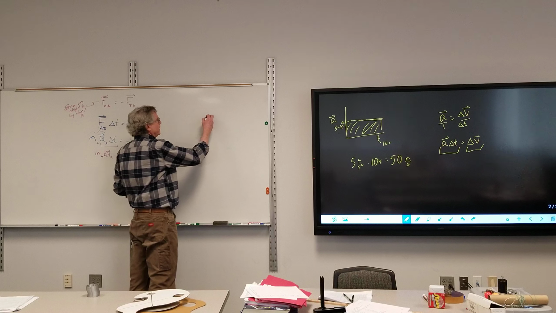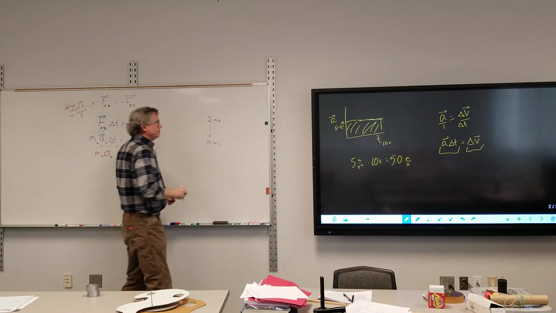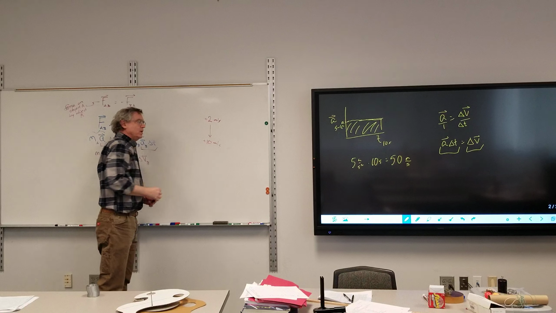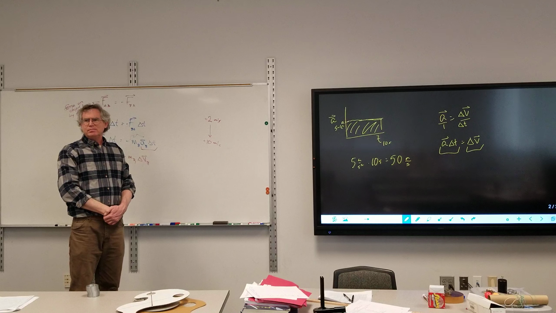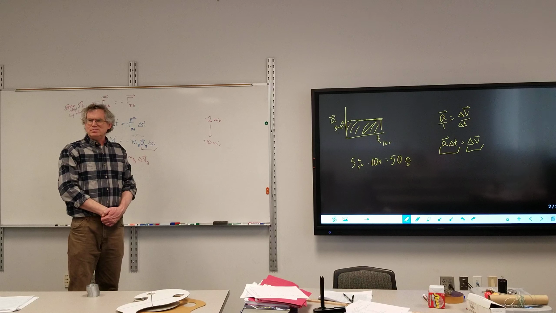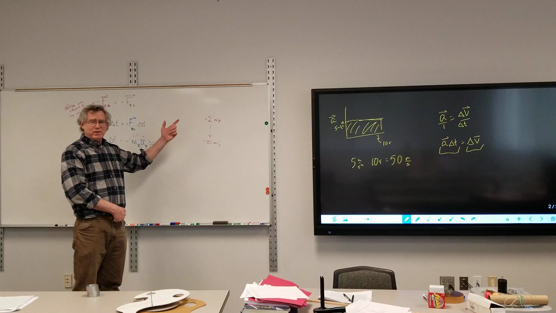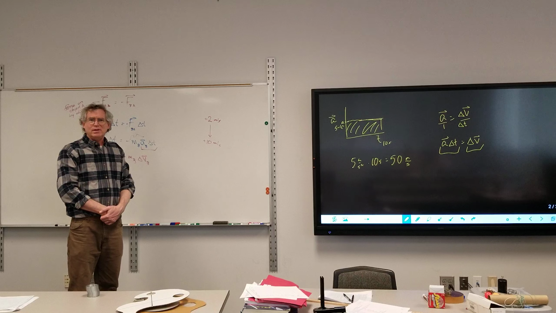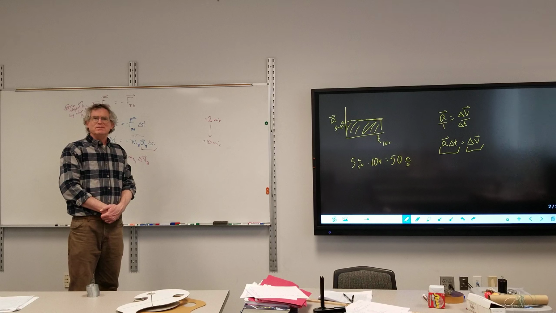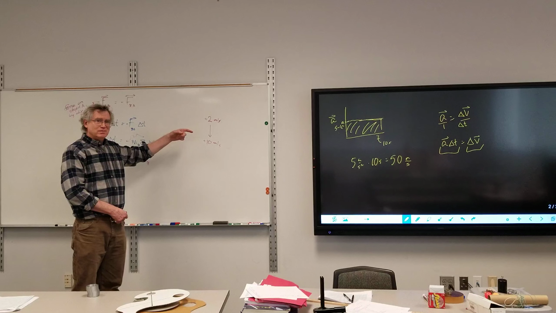If I start out going 2 meters per second, and then I go to 10 meters per second, with positive, what is my change in velocity? 8. How'd you get that? You subtract 10 minus 2, to find the difference in the numbers. Okay. But I can find the difference between 2 minus 10 or 10 minus 2. Which one do I use? Initial minus final or final minus initial? Final minus initial.